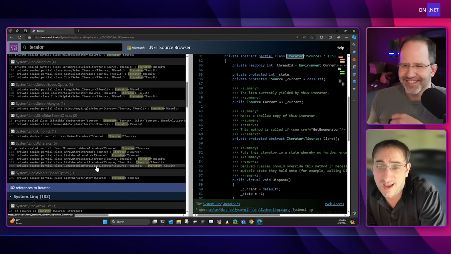LINQ is this set of simple operations that you can implement with iterators. And then in some cases, we choose to do the more complicated thing and specialize their implementation for performance. And it's very fluid in terms of what we optimize for, how we optimize it. We generally don't take optimizations away unless they were breaking someone, but we do add in pretty much every release, there's more and more patterns that get recognized in one way, shape, or form based on what we see people actually doing. Very cool. Well, this has been fantastic.